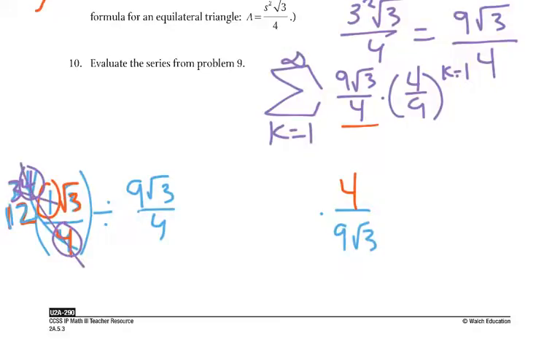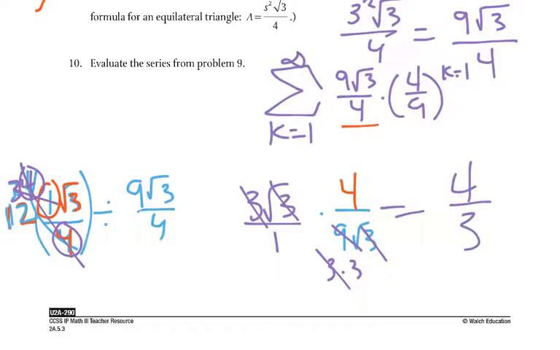3 multiplies, we get 3 square roots of 3 over 1 here. So now the square root of 3 on top and bottom cancel out. 9 is like 3 times 3, 3 on the top, 3 on the bottom cancel out. And I'm left with 4/3. So what am I missing? This is very difficult. Somehow there has to be a 3 under here still to make this all work out. I'll have to think about that a little more.